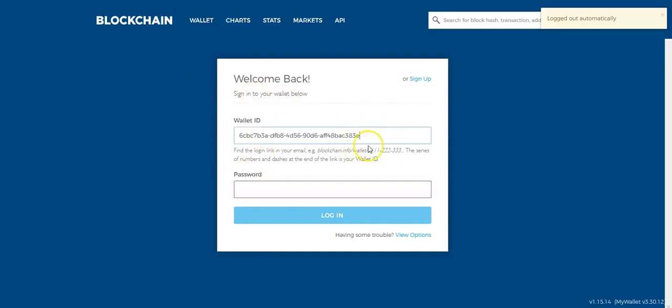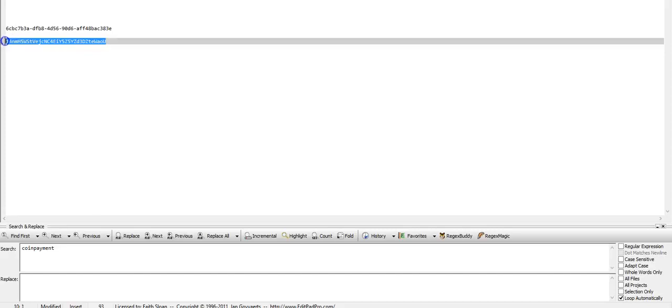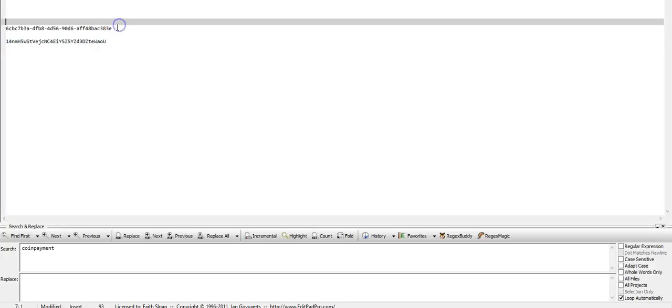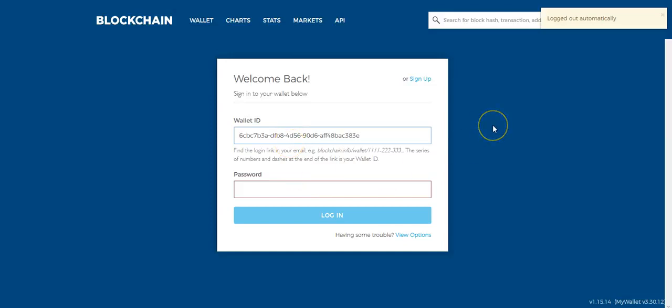I think I've covered everything. Absolutely. So I'm done. I'm not going to log back in. And notice my wallet ID here. They automatically put it there, which is fine and dandy. You got to know your password, remember, so you can log in. This is not your Bitcoin wallet address. I have to keep repeating that. This you never give to anyone, which is this up here. You never give to anyone. This you give to everyone who wants to give you money. Okay? That is your wallet address. This up here is your login wallet ID. I got to keep reiterating that for people because they're giving away their personal information.